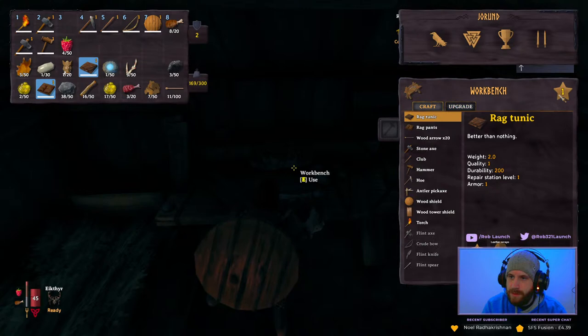So how do we upgrade the workbench? Do we have to have our hammer?